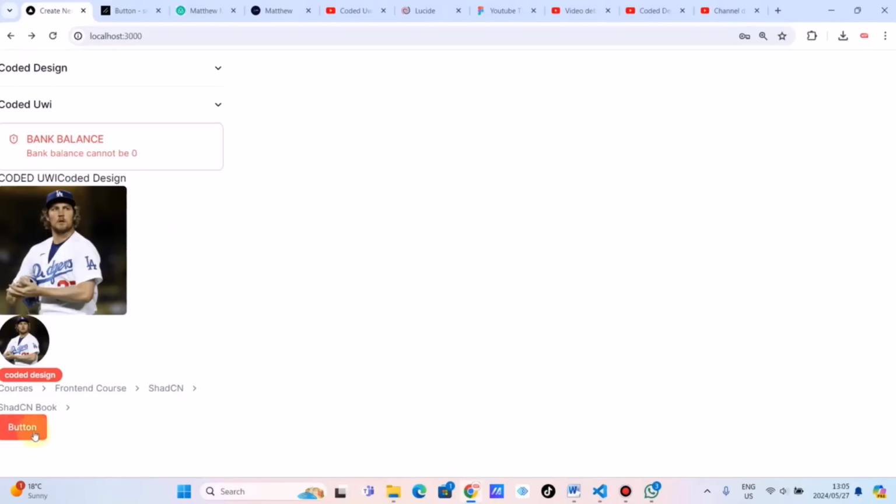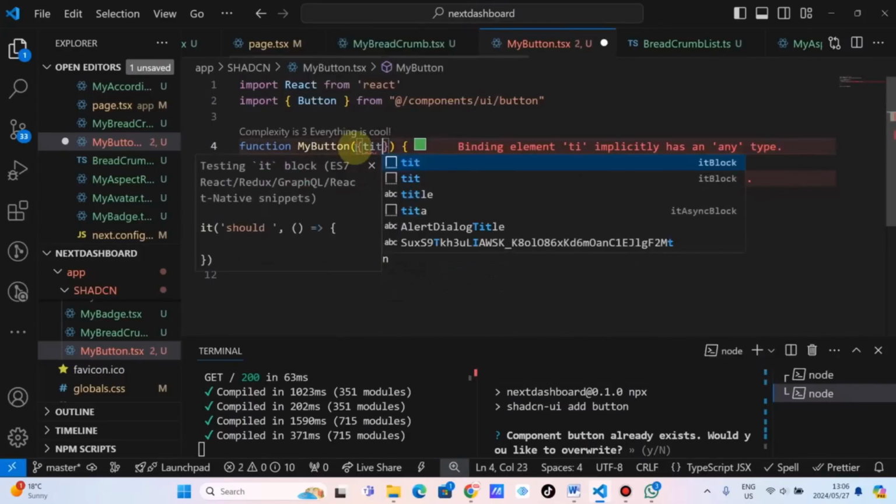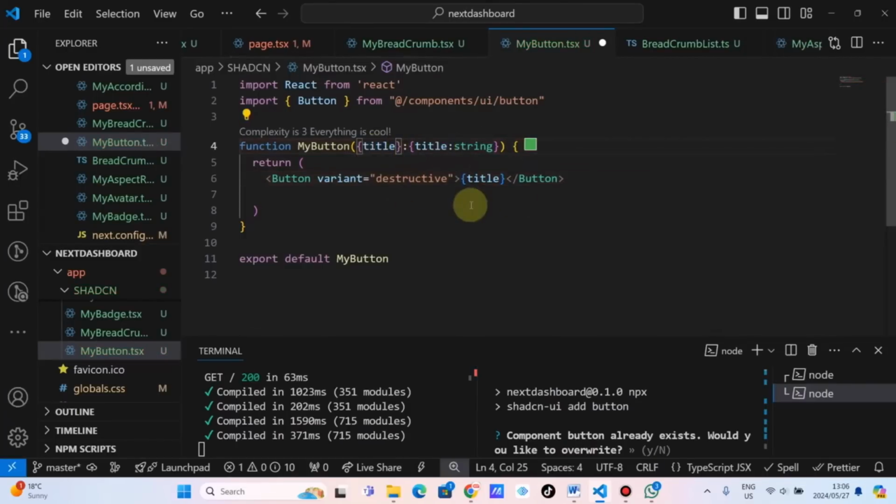Now let's make this button reusable, so that it can be easier for us to just reuse the button instead of creating a lot of buttons. So what we're going to do is open this and type title here because we want to get the title from props. And then from there we can have title, and type title. We are going to receive title as a string. My apologies about that. This is title. Let's copy this title to here. As you can see, guys, this receives title as a string.